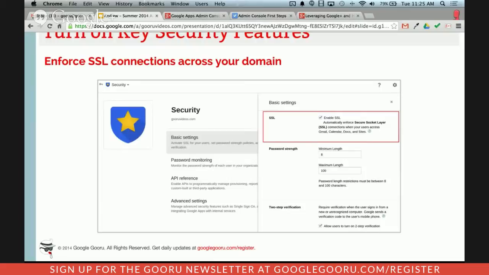That's denoted by the HTTPS in your URL bar. So if you're looking at Gmail or Drive, for the most part you'll always see that. But if for some reason your users are accessing Google Apps on an unsecure network, this is something that you want to make sure is enforced across your domain.